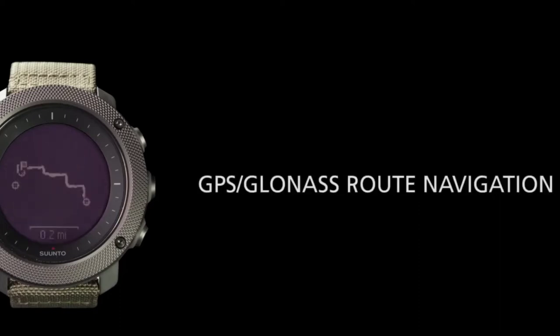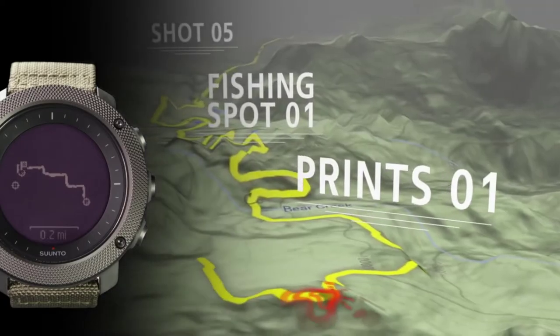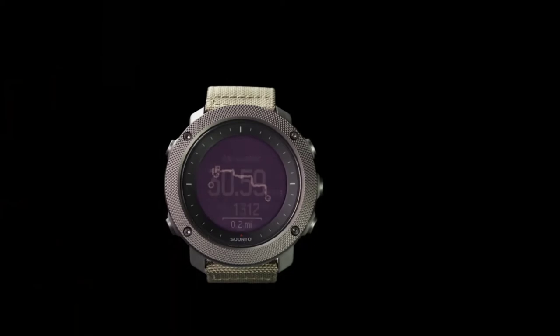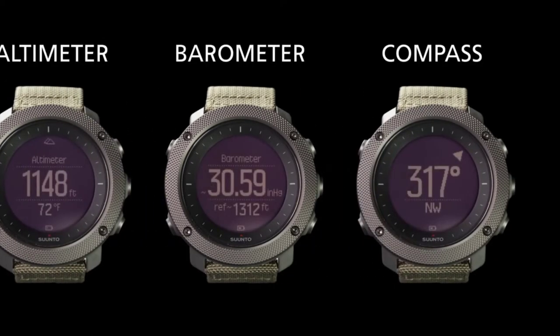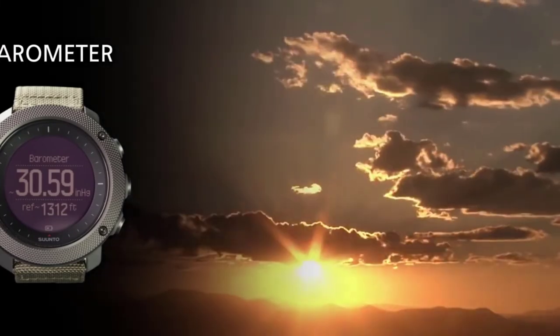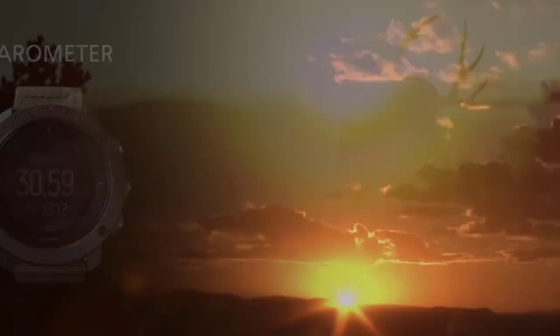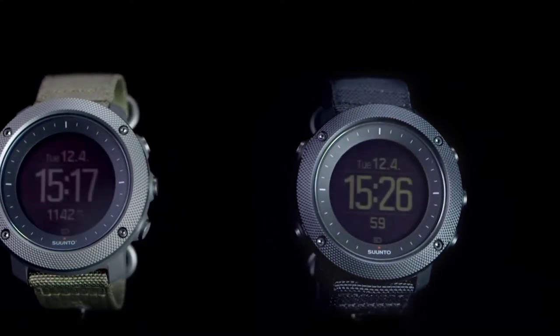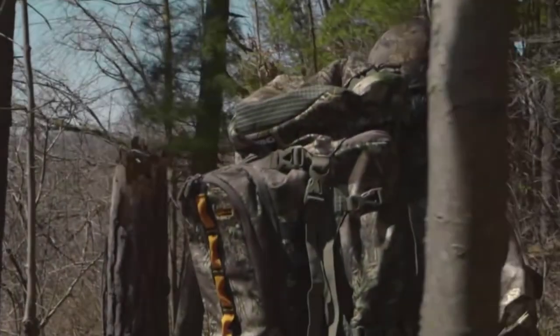Integrated GPS and GLONASS route navigation and the watch's breadcrumb trail will track your path throughout the day. Navigate in unknown terrain with the built-in altimeter and digital compass. A barometric pressure graph and storm alarm helps you follow weather changes on the move. With the SUUNTO Traverse Alpha, you have the most advanced watch for hunters and anglers, inspiring and equipping you to conquer new territory.